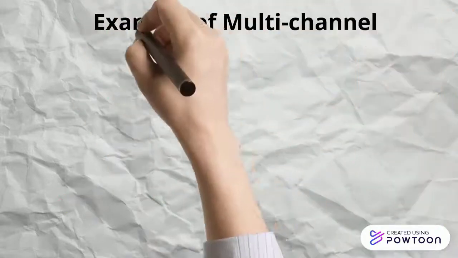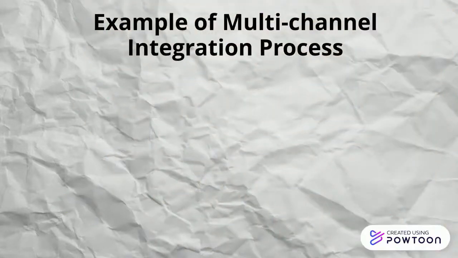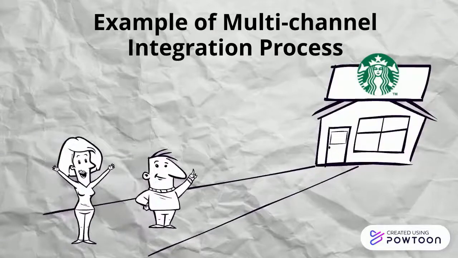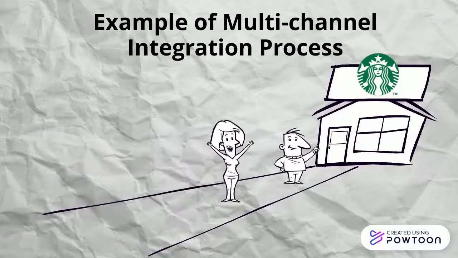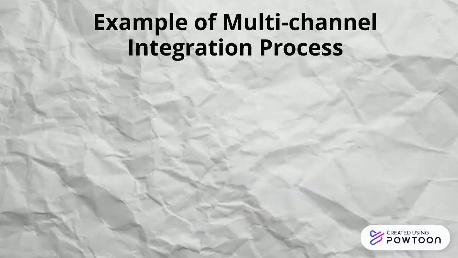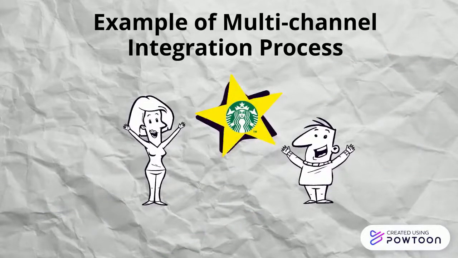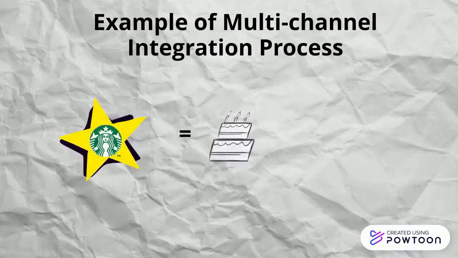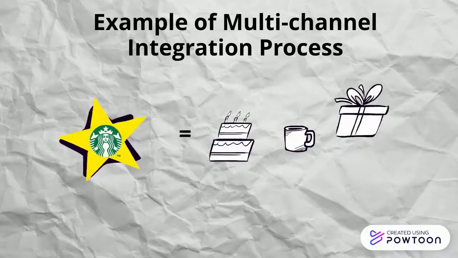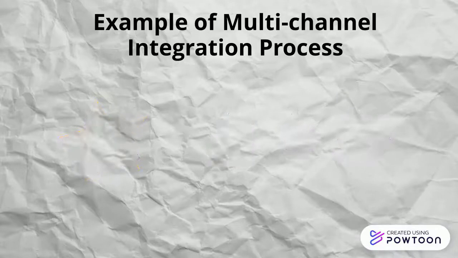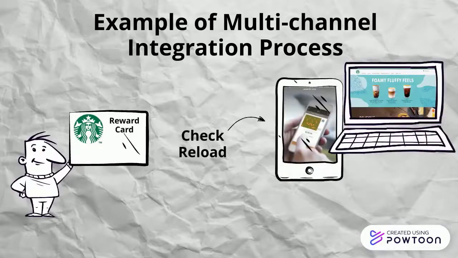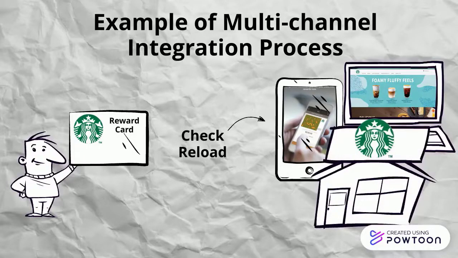Example of multi-channel integration process for Starbucks. The coffee chain's Starbucks Rewards program uses the multi-channel approach effectively to inspire loyalty and encourage customers to continue visiting Starbucks locations. Starbucks Rewards lets customers earn points or stars with every purchase. These points can be exchanged for free food, drinks, and merchandise. To reach customers on their preferred channels, Starbucks provides multiple options for checking and reloading a rewards card, such as phones, its website, in-store, or the dedicated Starbucks Rewards app.